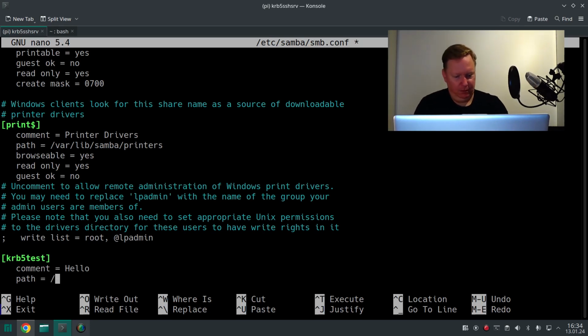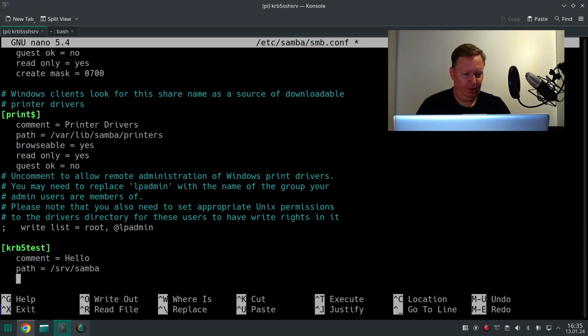Well, today many Linux distributions have a directory /srv for root directories of certain server programs, and I will just create /srv/samba later. And let's also name it according to the share, krb5test. Okay. So this is a directory that we will share.